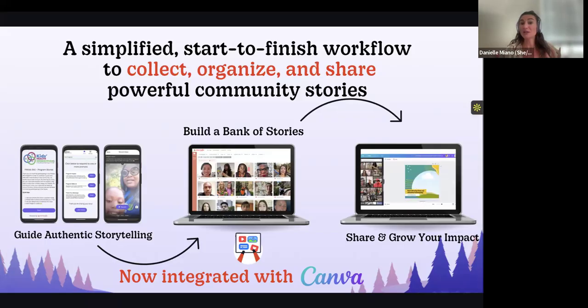Within Memory Fox subscriptions, you're able to create multiple campaigns. That's because today we're creating one campaign, but really we want to be collecting stories all year long to help fuel this engine, right?